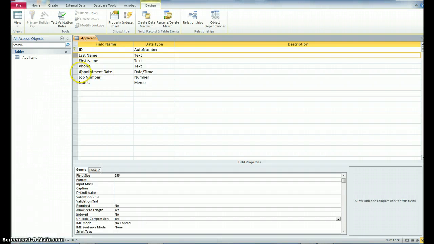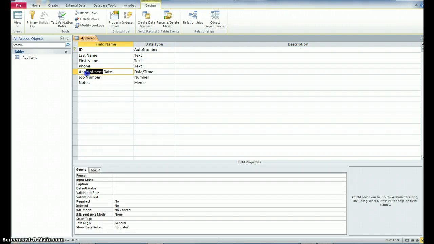Okay, next we want to change appointment date to be shortened. We want to just say APPT for appointment, and then let's press the down arrow key, and we've now changed that category name to APPT. It might just take up too much space in the row headers when we print our database out later.